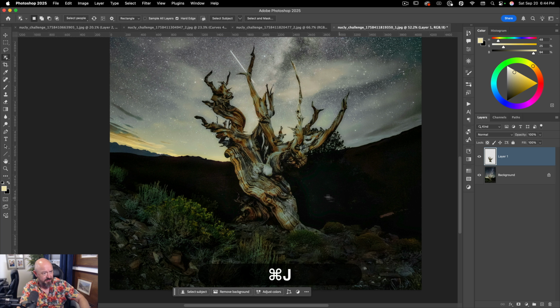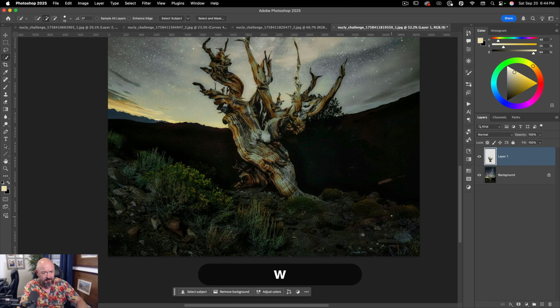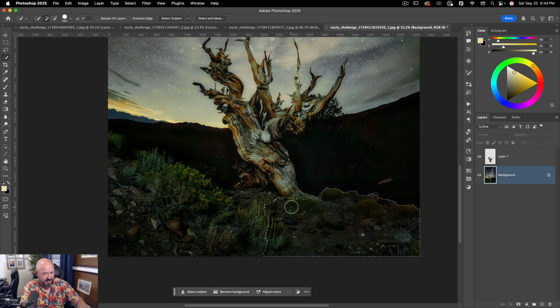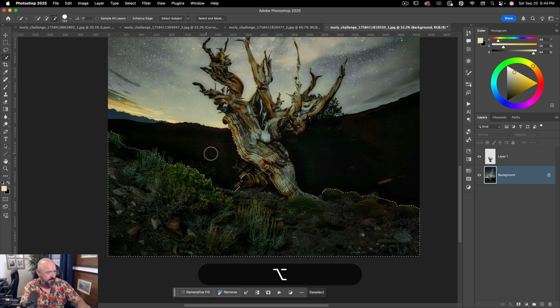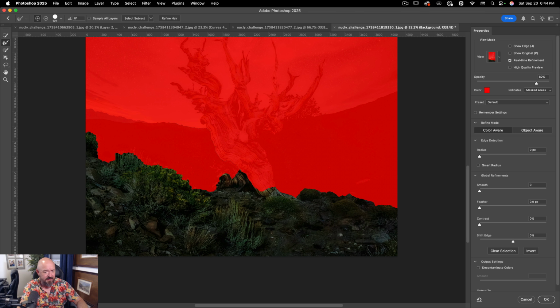I'm going to do Command J, and then I'm going to use the quick selection brush here and see if I can select just this background underneath the tree. And let's go to select and mask, and let's turn on our radius here.